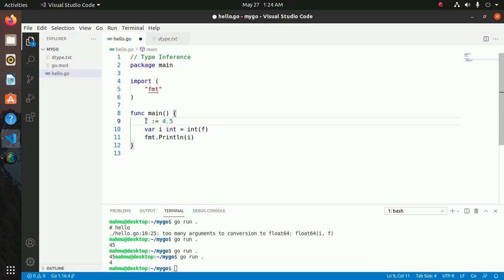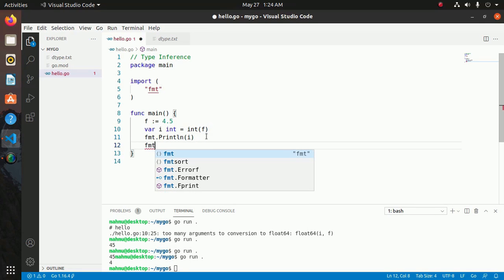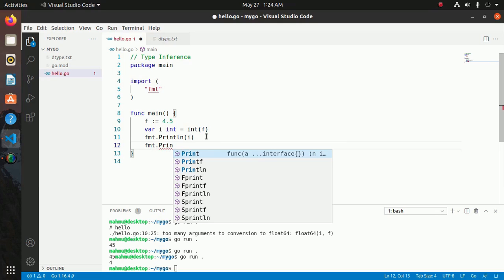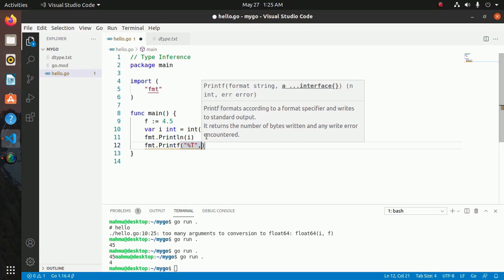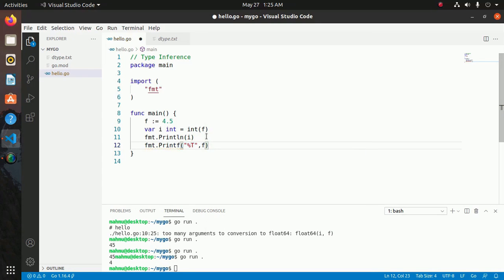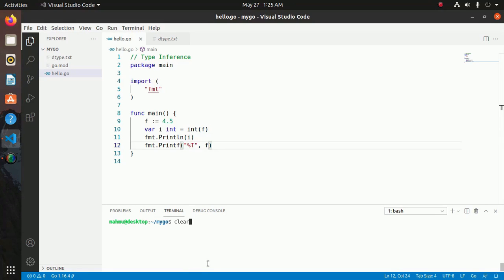In this code, the type of the variable f is float. Now print the type of the variable f. Use the format specifier %T and the variable name is f. Okay, save this file and run this code and see the type of the variable f is float.